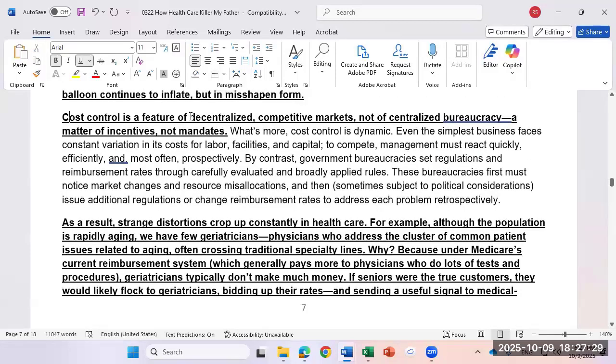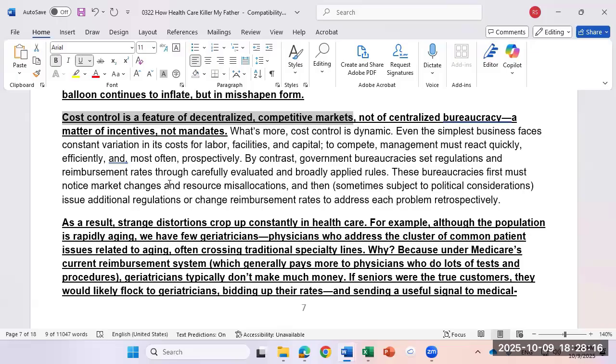Cost control is a feature of decentralized competitive markets. Why? I saw this at USAA. USAA restructured. They're kind of back in trouble now, but Bob Davis cut 25% of USAA's workforce. Why? Because our expense ratio was approaching 30% and Geico's was like 18%. You can't have expenses at 30% when your competitor is at 18%. What happens to USAA if its costs are 12% higher? If you pay a $1,000 premium, $180 of that goes to Geico's expenses, but USAA needs $300 of that. You can't compete. So what's going to happen? Either USAA gets their act together or they go out of business. That's what a competitive system looks like.